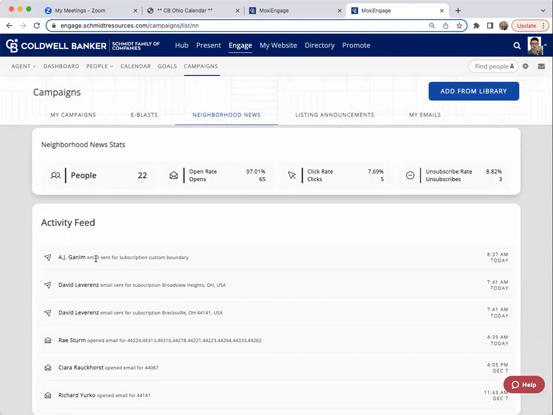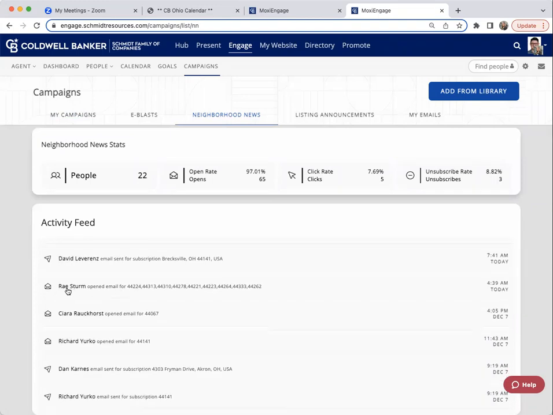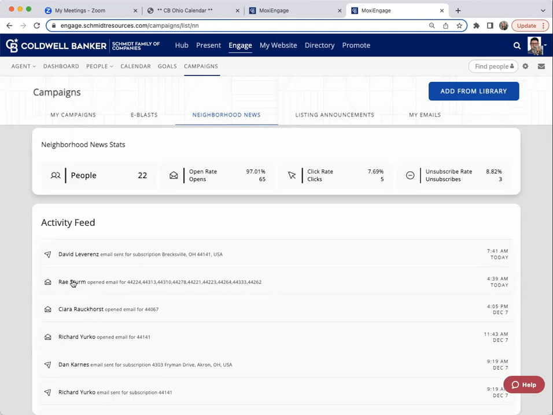So you're contacting here. It says in here it was sent. Right in here, it's showing that this neighborhood news was sent to AJ. And right over here, it's showing it's sent, but then it actually shows who's physically opening it and what they're opening. The reason this looks like this is because when you are doing neighborhood news, if you're doing a specific, custom one, then it's going to have a specific name to it. For example, this one right here, these are the zip codes that he had sending out for this particular person based off their specific request. So you'll see these different names in here as well.